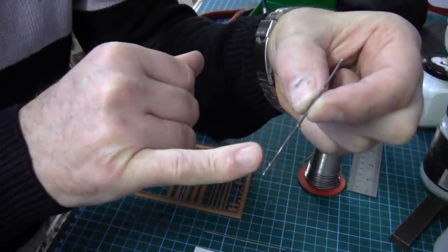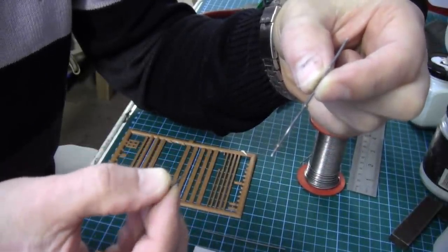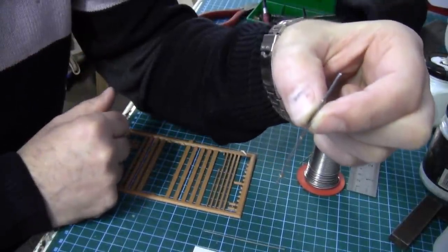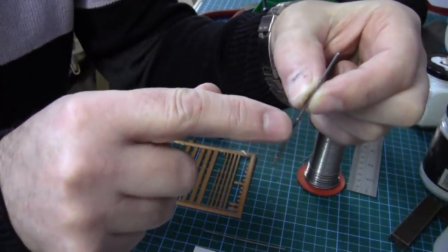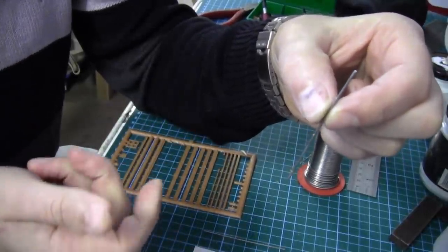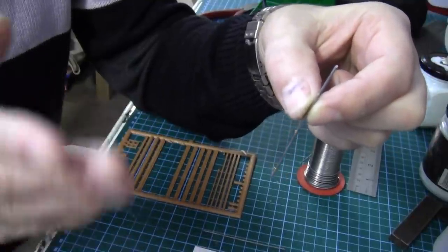I've also used 0.25 brass wire, which I coil round an Allen key, which is 1mm diameter, and then cut off a couple of coils and then super glue them in situ. Now, I've seen Paul at Galgham Hall make drain pipes, and he tends to leave the ends long and twist them and then drill them into the building. But I can't do that with this building because the walls are only 2mm thick, and not only that, you'll be able to see any holes from the other side because it's open plan, as you know.